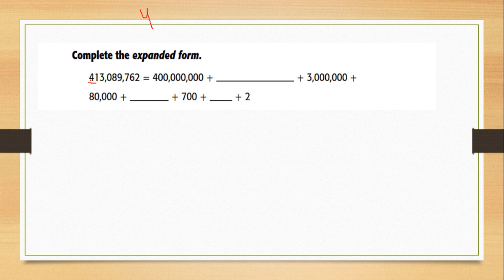We need to put zeros to respect the place. How we can do that? We will write 4, then you will count how many digits before 4. Let's count to see. 1, 2, 3, 4, 5, 6, 7, 8. So here we have 8 digits before 4. So we need to put 8 zeros, and when you read this number, it will be 400 million. So here we respect the place of 4. What you take is just cancel to not confuse.